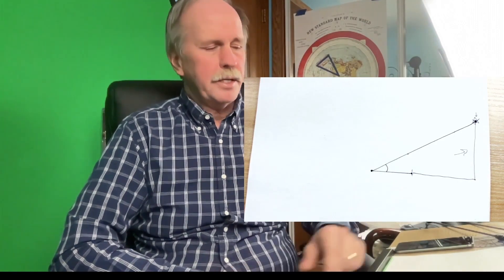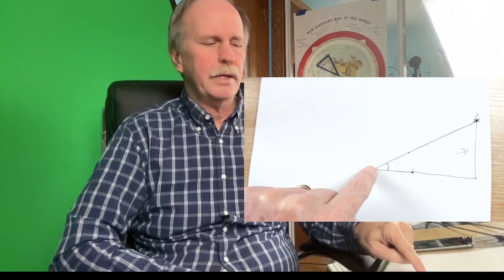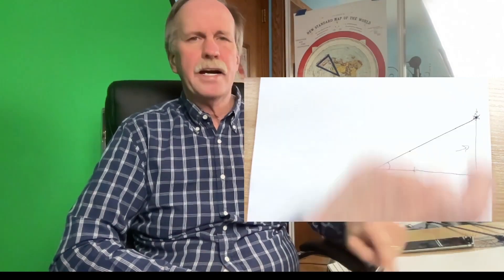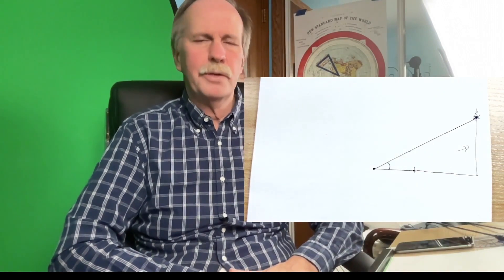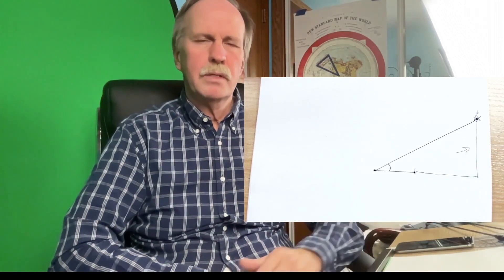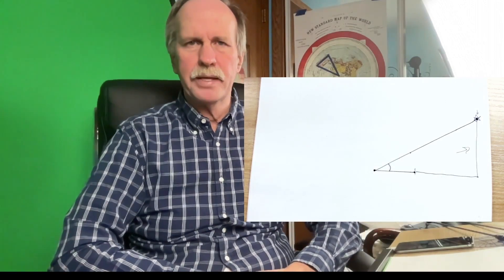With a sextant, all we're doing is measuring that angle and that angle alone — the angular distance between the horizon and the star. So unless you can tell me how long that side is and how much of it is missing, don't bother talking about bendy adjacent. When using a bubble sextant such as this Link A12, we're not even measuring to the horizon — we're measuring from the zenith down to our celestial object. That angle gives us the angular distance between the zenith and the celestial object, which is our HS reading — the raw reading on the sextant.